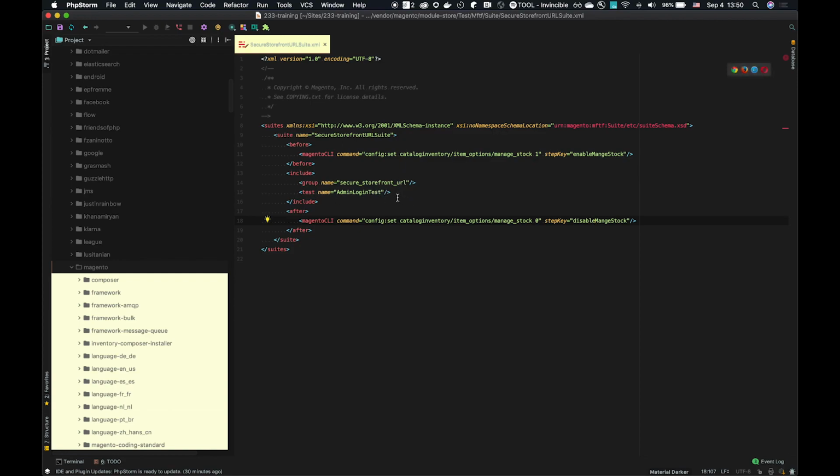It's going to collect those up. Then it's going to run this precondition. So config set, in this case, it's manage stock 1. This is not really relevant to these tests, but just as an example we'll show. It's going to run this CLI command. If the CLI command runs successfully, so the before precondition is met, it will then run all of these tests, and either upon all test completion or upon failure of any test, it will then run the cleanup after step as well.